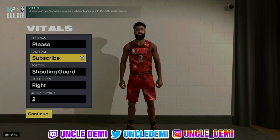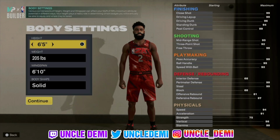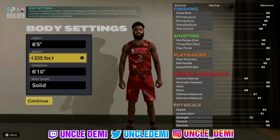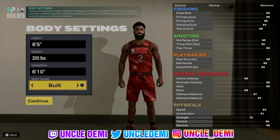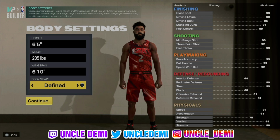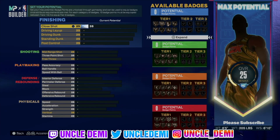And this replica build is actually pretty good. So shooting guard, right-handed, number 2. You want to go 6'5", 205. Everything's default. Keep that. Body shape doesn't matter. You can go whatever you want. I'll probably go define, but you can pick any body shape that you want, all right? Then we're going to go here.